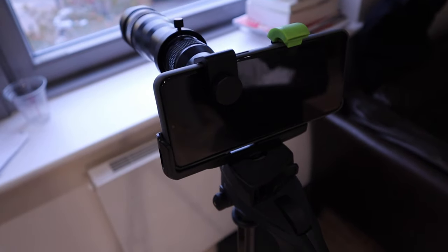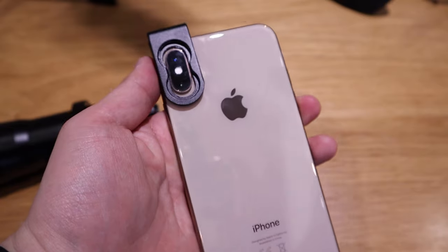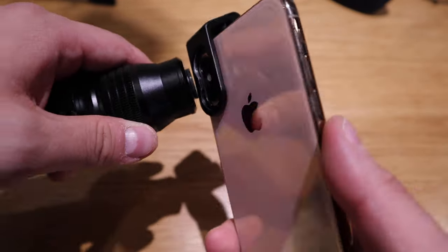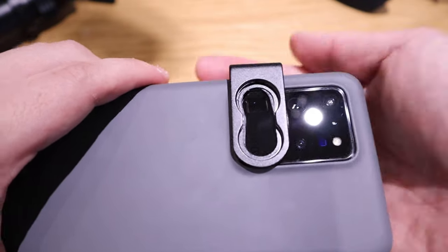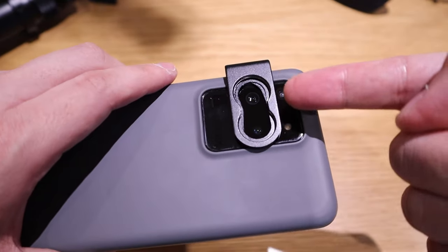Regarding the tripod, do I recommend it? No. As clearly stated from the beginning of this video, you're quite limited, and it'll be a nightmare to actually get a moon shot with this tripod. You do need a professional Manfrotto tripod, actually the one that I use here. Regarding the clip, it's a bit of a nightmare. You can see as time goes by it's slowly starting to come off. The clip itself is a perfect fit for my wife's iPhone XS, so you can swap the lens literally just by taking it off. But if you want to swap from above 10 times zoom to below 10 times zoom, you have to literally take off the clip, and it's a bit of a nightmare with the Samsung Galaxy S20.